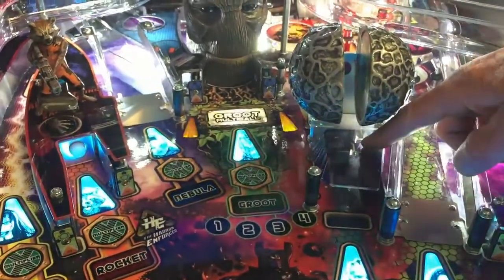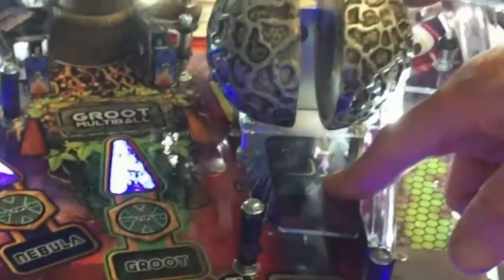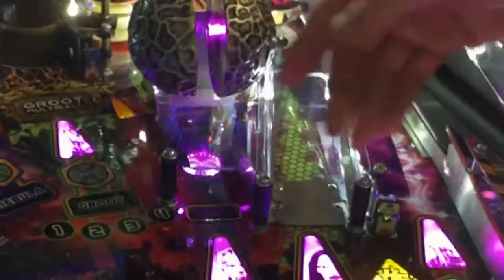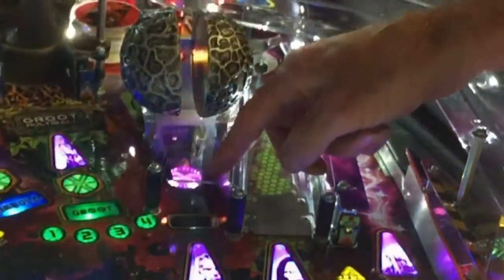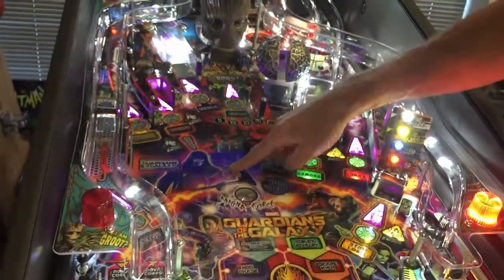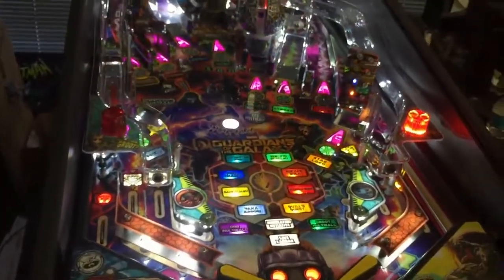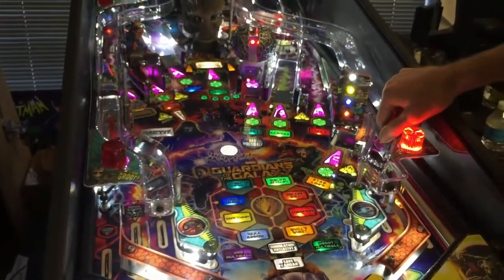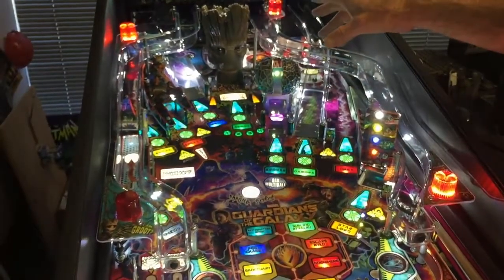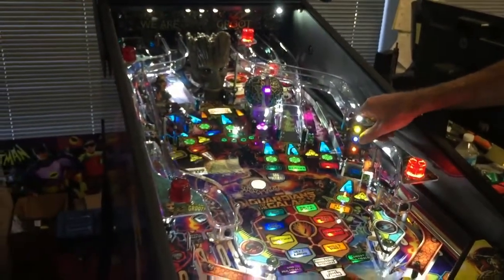I originally had an inline three-bank here in place of this assembly, but I decided to go with a single bank — I talked with Lonnie about it and we decided the single bank drops a little easier than the three-bank inline from this distance since it's really close to the flipper. The ball sits behind the drop target, then I trip the target to let the ball out as a virtual lock. It bounces off this post, goes over the hot spot, the magnet grabs the ball, stops it, and then throws it. Sometimes less is more — in this case a single drop target bank is an improvement.